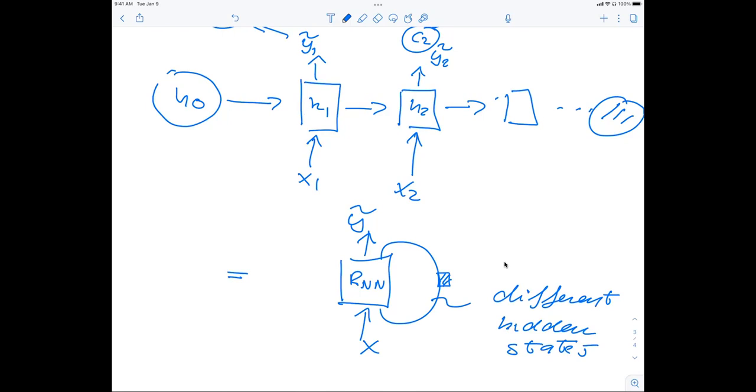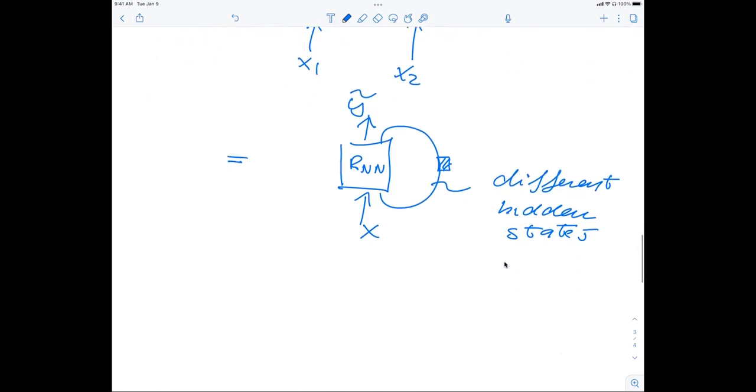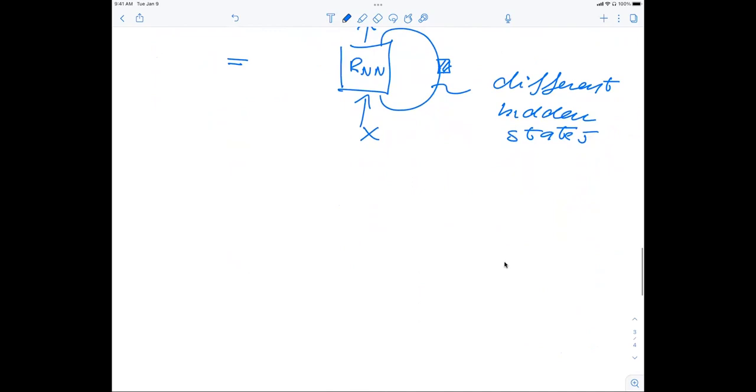So what we're going to do now is actually to look at one of the types of architectures which is pretty common. So let's look at that one. So what we have then is now the following. So let's break this down.